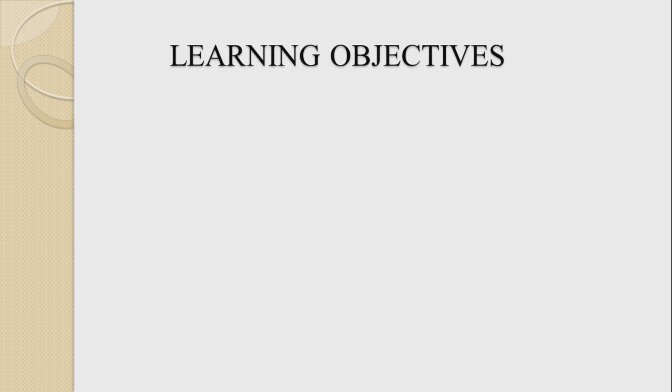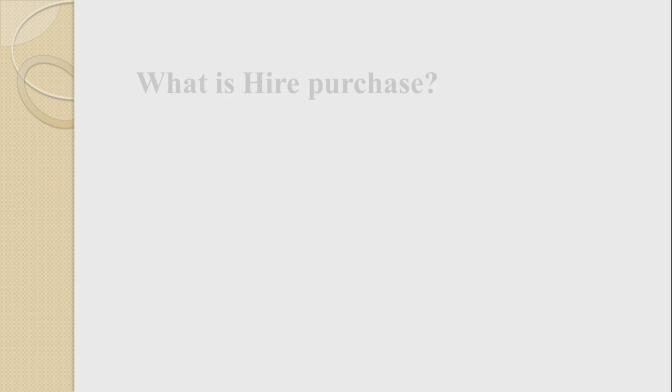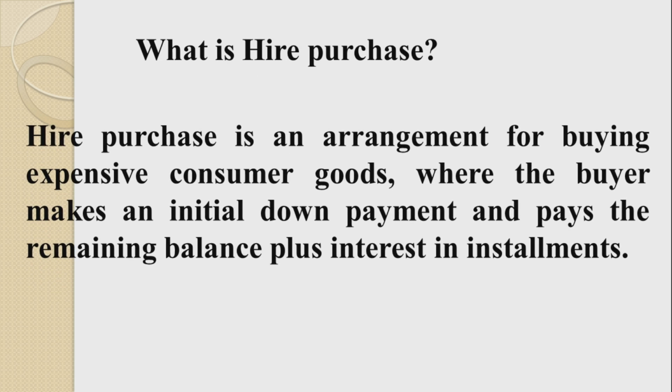Let us see the learning objectives for this session. At the end of this session, you should be able to solve simple problems on hire purchase. What is hire purchase? Hire purchase is an arrangement for buying expensive consumer goods where the buyer makes an initial down payment and pays the remaining balance plus interest in installments.